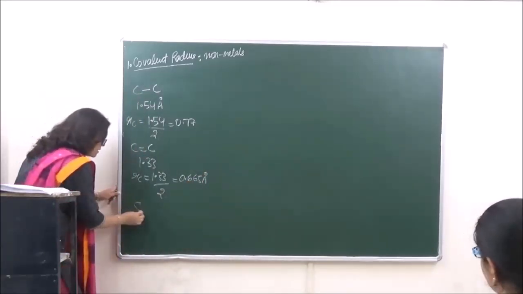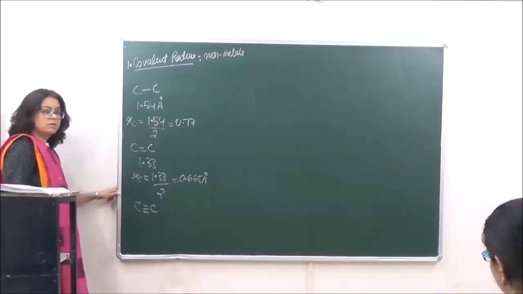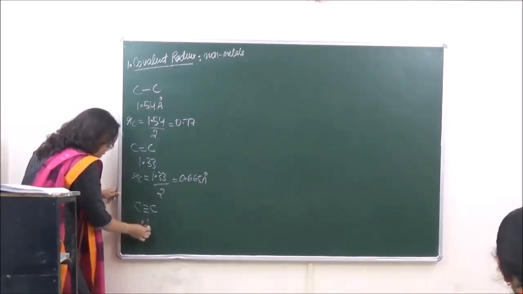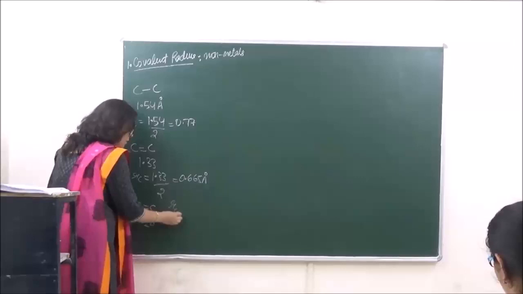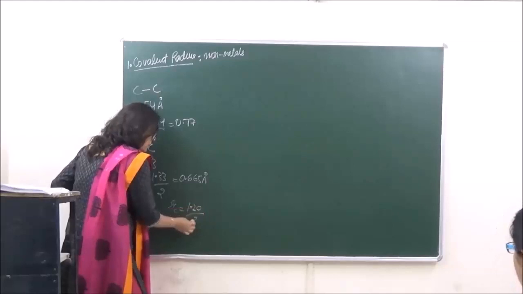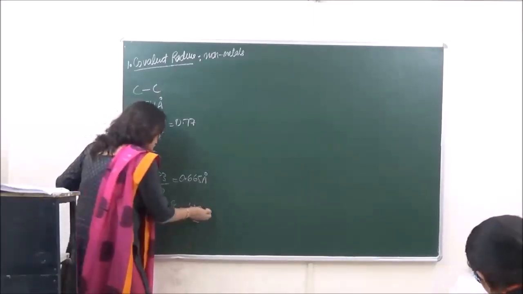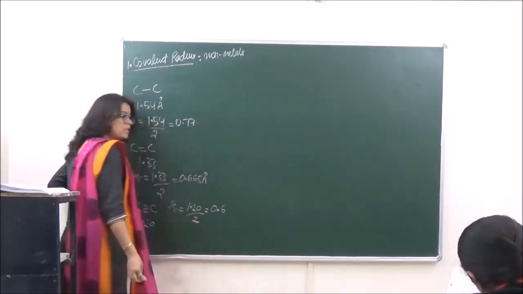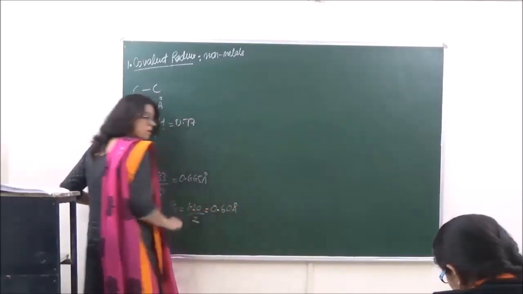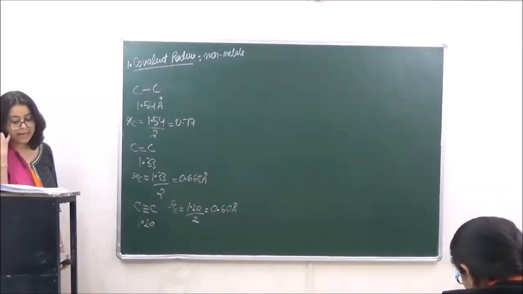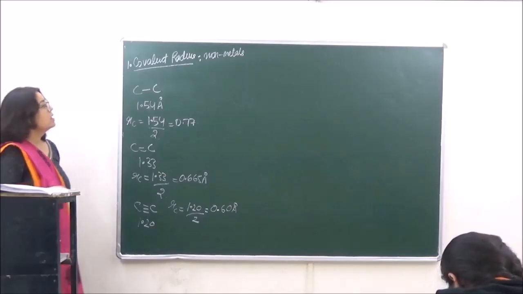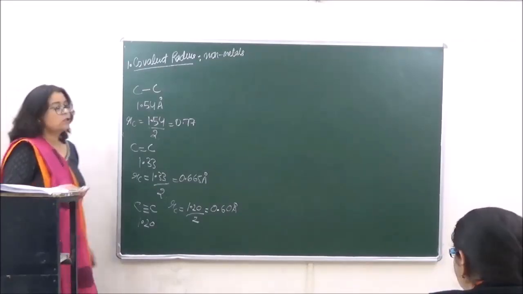Okay. Now if we have a triple bond, okay, so for a triple bond the distance is 1.20, then what is going to be the radius of carbon over here? That is going to be equal to 1.20 divided by 2. ठीक है? So ये क्या आ जाएगा? 0.6, है ना? और 0.60 angstrom. So this is how you calculate it for single, double and triple bonds. So this was the first kind of radius which we did. That was the covalent radius, which is more popular with the non-metals.